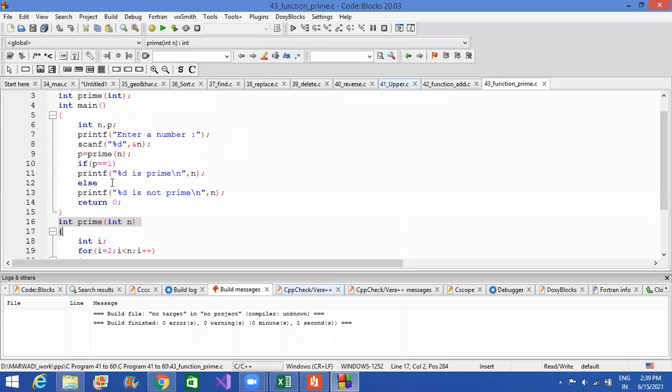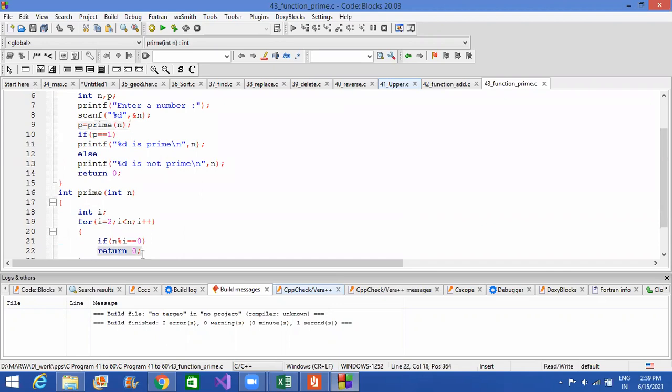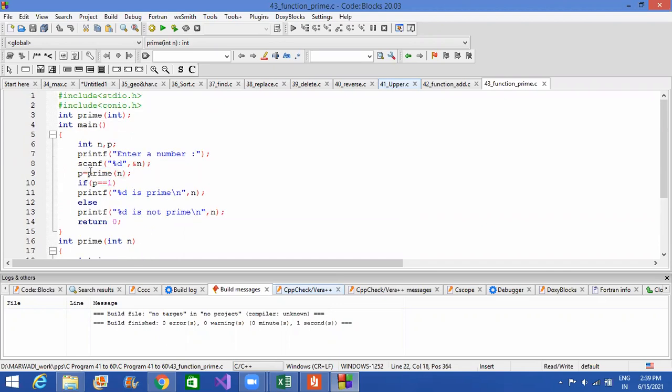So that return will be checked here in the p. p is equals to prime of n. I have declared a variable p, and in the variable p I have stored the return value of the function, as I have called the function, and I have stored the return value of the prime function into the p variable.